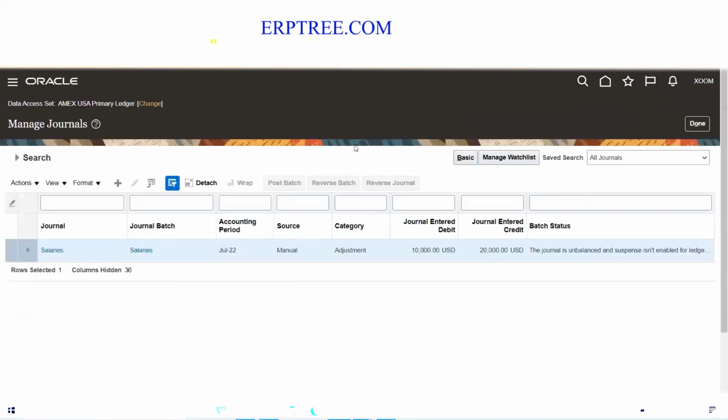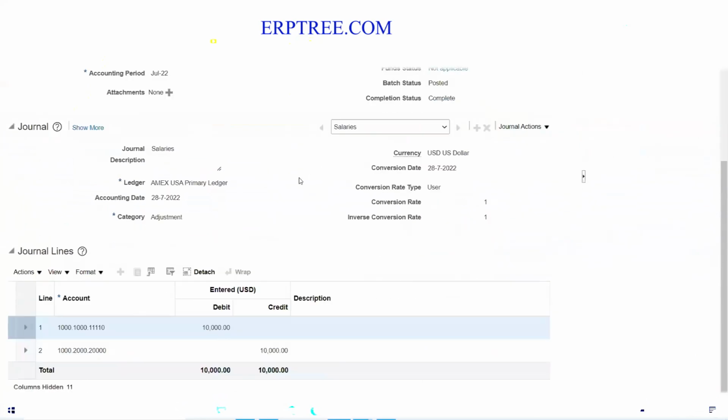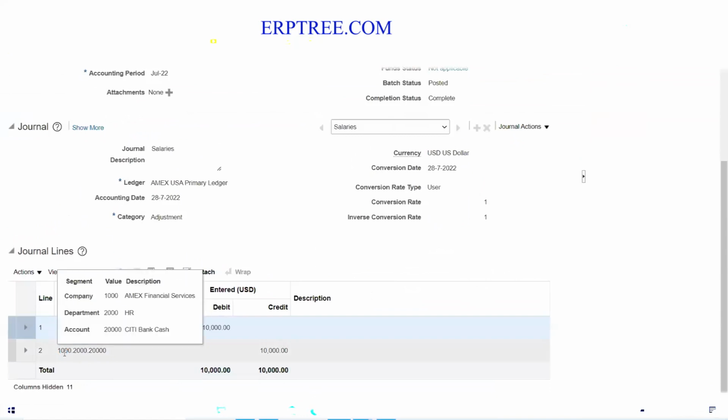Yeah, the debit and credit below, when you come there. Oh, you want to look at the journal? Since we have less idea about this, you said this has to be balanced, debit and credit. Correct, debit should be equal to credit. Like for the first segment, that is company, right? Correct, the first one is company. Here and here, in both cases the company is the same. Yes, for the company, it has to be balanced.